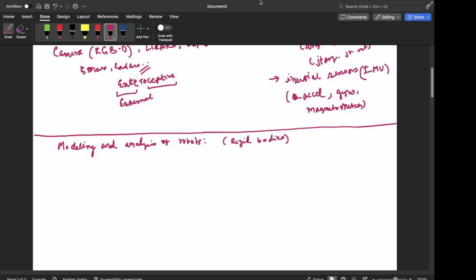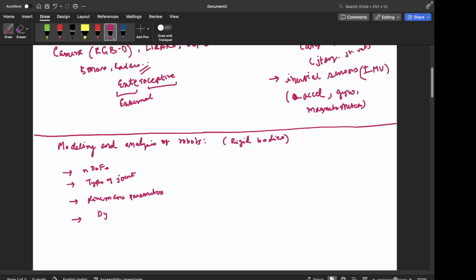Yeah, so coming back onto the modeling. Before we start modeling any robot, we need to know how many degrees of freedom there are, and the types of joints. Then we would need kinematic parameters. I'm listing down what information we need in order to model a robot.